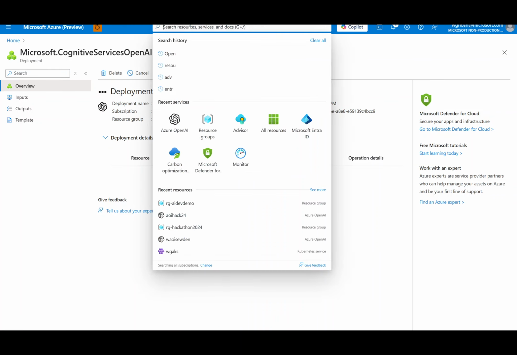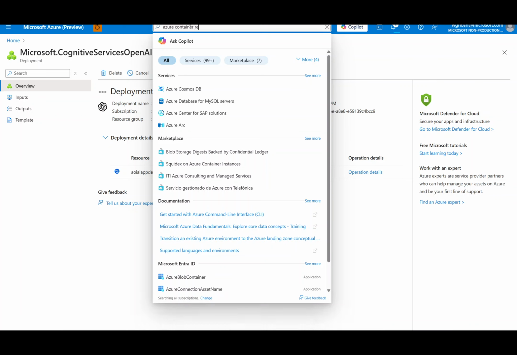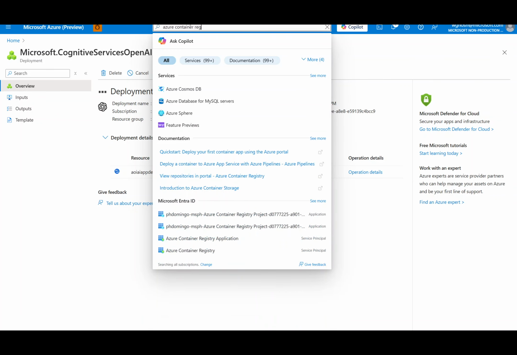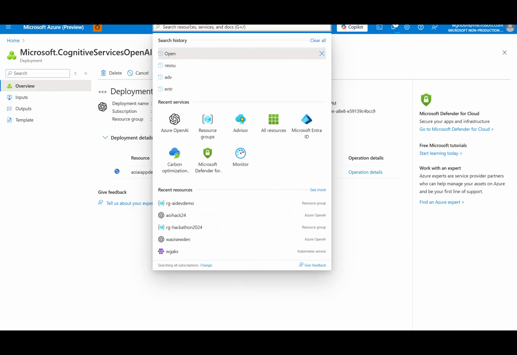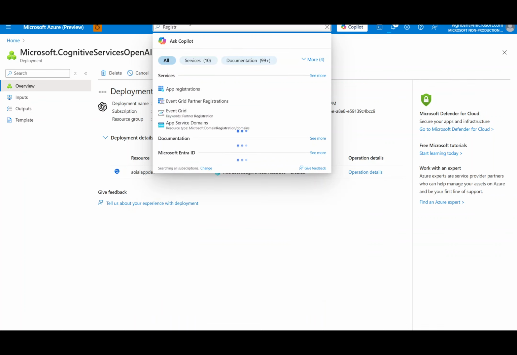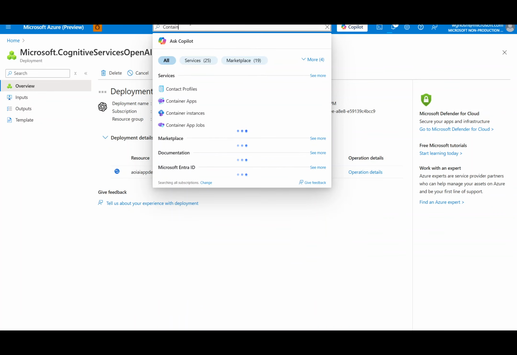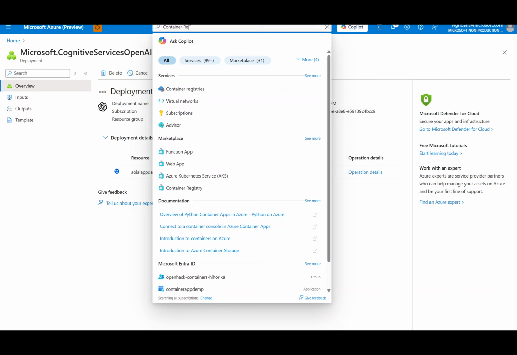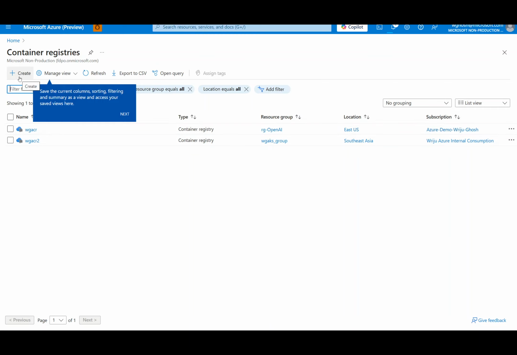So what I basically need is a registry. So I'll say Azure Container Registries, and then I will create a registry.